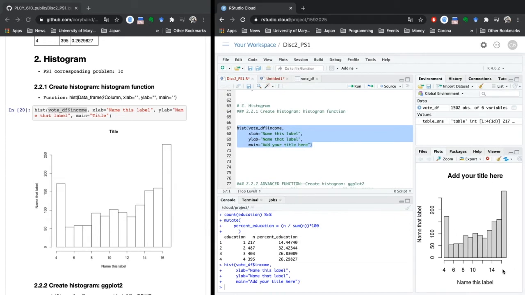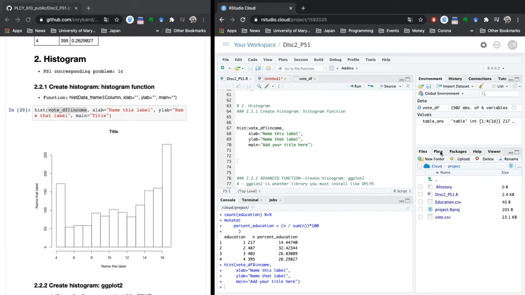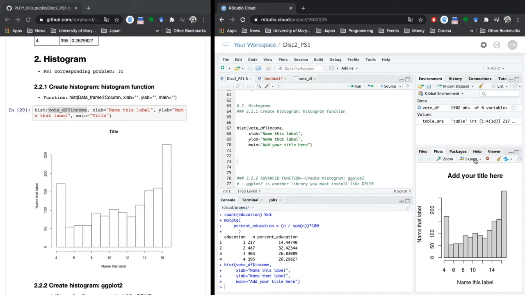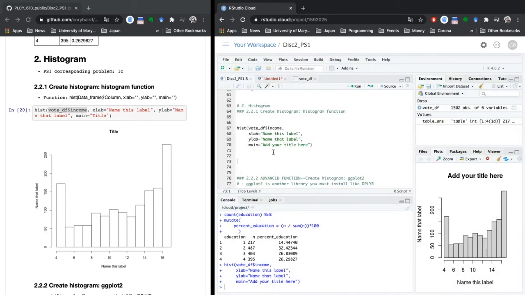And what you'll notice is that you have successfully run that histogram. Now, histograms can actually be exported pretty easily. The histogram showed up in the bottom right in the plots tab. If you're interested in exporting whatever you just printed, you can export it, save it as a PNG or a JPEG or whatever, and then you should be able to put that into your assignment.